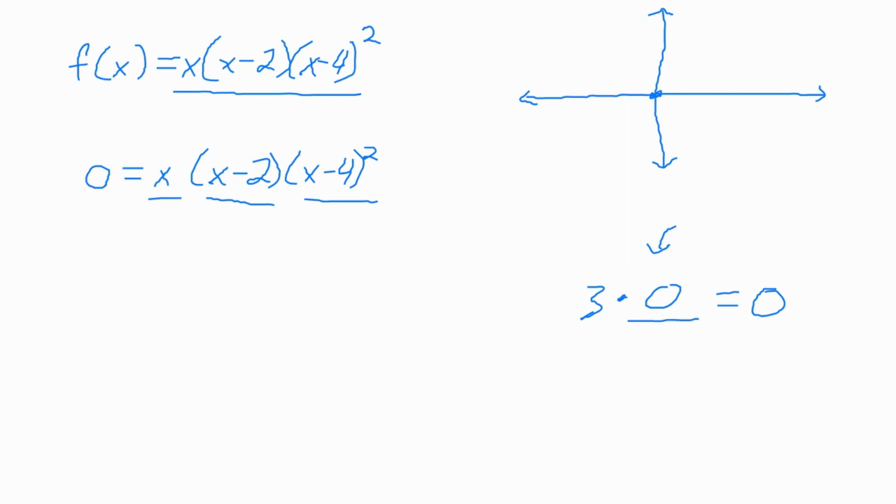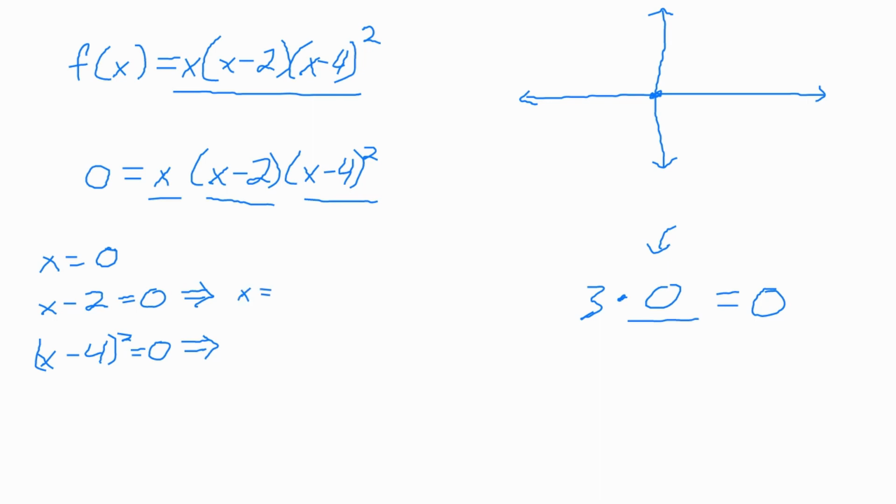Yeah. Oh, I see. So what you do is you say, if 0 is such an easy number, then let's just start with this. The first thing could be a 0 and make this true. The second thing could be a 0 and make this thing true. The third thing could be a 0 and make this thing true. Which means that, like, when does this second line become 0? What does x have to be? x has to be positive 2.